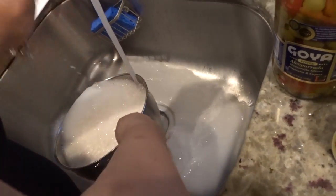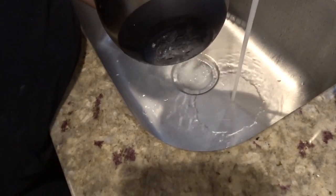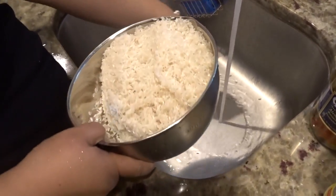Very good tip, Ashley. Thank you. And plus, when you strain out your rice, the rice falls out anyway. That's why you put extra. So, you just keep washing your rice until it runs clear.